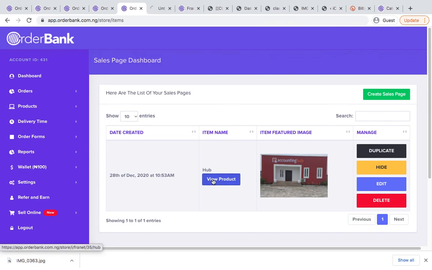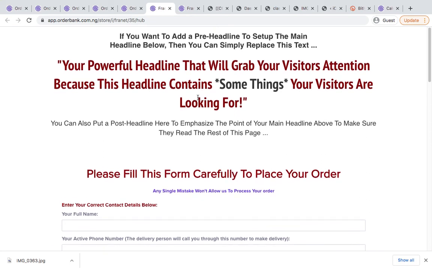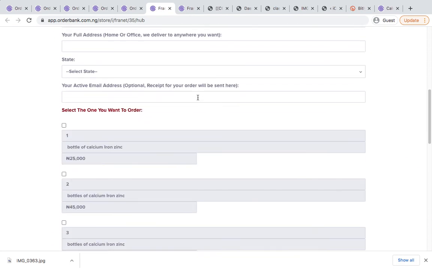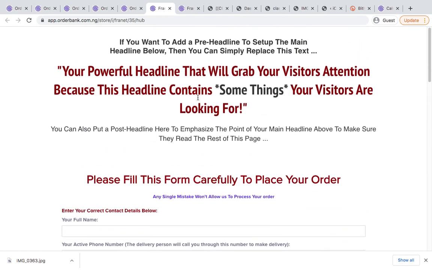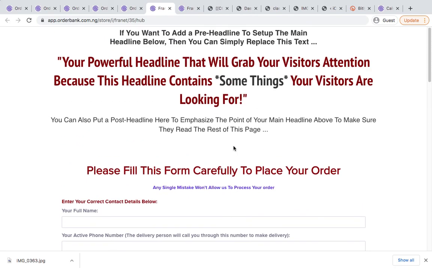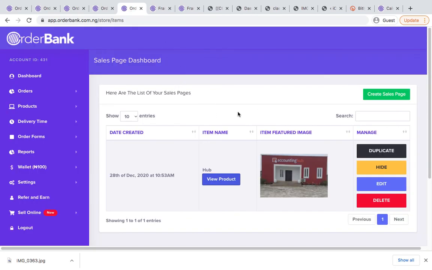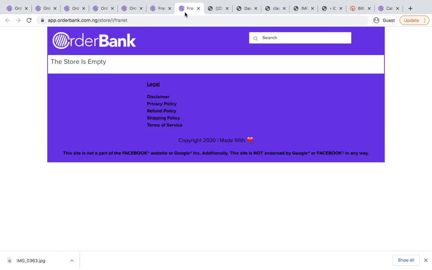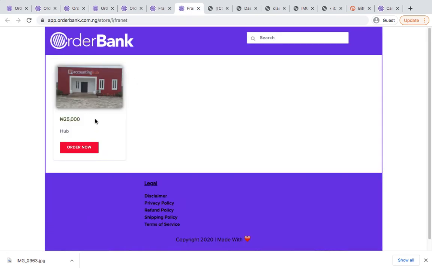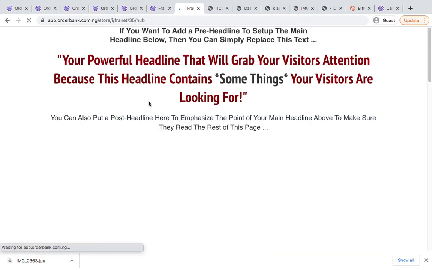You visit your sales page here. All right, this is just a perfect sales page. I believe it is. This is the form we chose and all of that. Anything you add here will show up, images and everything. They'll all add up. So let's check our store again. Let's refresh. You see the store, perfect. Any number of things you add will show up, and that is it.